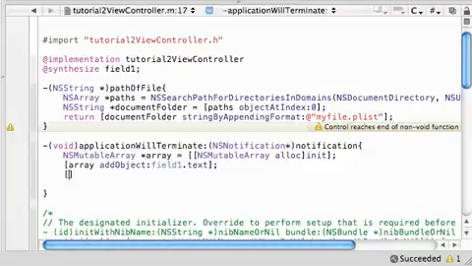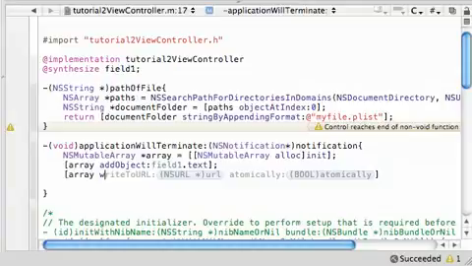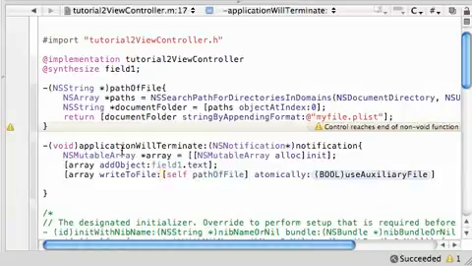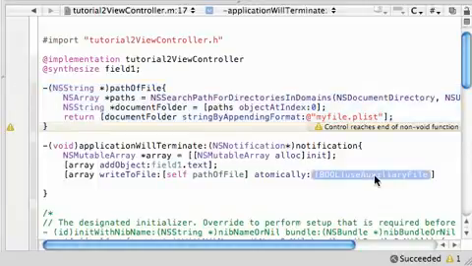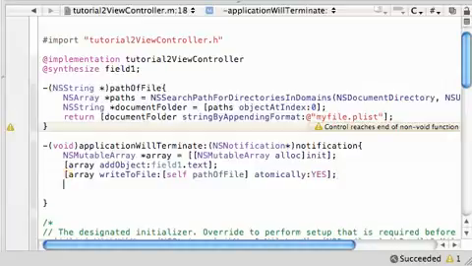So we're saying, alright, now we have to somehow take this array and write it to a file. Oh, this is going to be confusing. Probably some real long method. Oh, no, my friend. Check this out. Array writeToFile, and then you put what file you want to write it to. Oh, man, now we've got to get that. Oh, wait a minute. We want to write it to self pathOfFile. Wow, this is incredibly easy. We already have a method to the file we want to write it to, and we just have to call that method. So you guys thought I was just doing this for fun randomly because I'm drunk, but I'm not. And now just go ahead and put YES, and we're good to go.